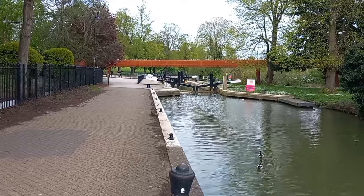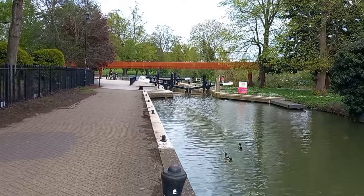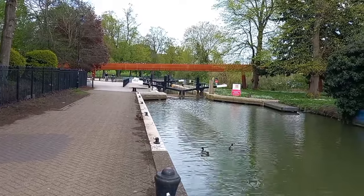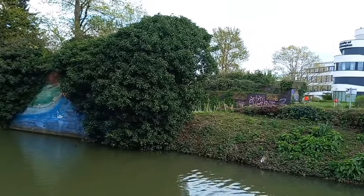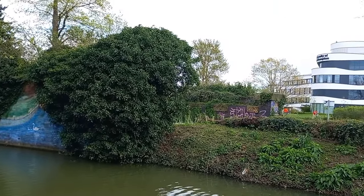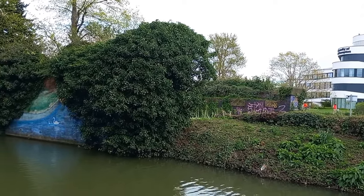And I was going to say that somewhere around here is where the St. John Street railway branch would have crossed over the river. I didn't think there was anything left to see of it. And I then came across these old bridge stumps here. So I take that back. Here's a little history lesson no one asked for.